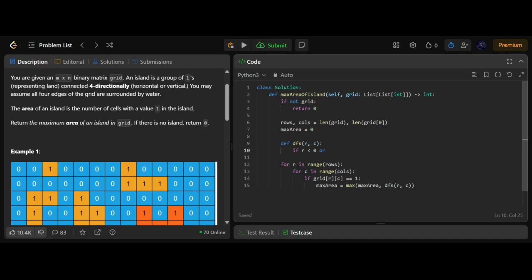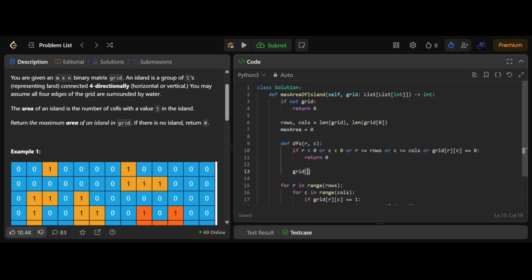So if r is less than 0, or c is less than 0, or r is greater than or equal to rows, or c is greater than or equal to cols, or grid[r][c] is equal to 0, we've reached our base case, so we return 0.